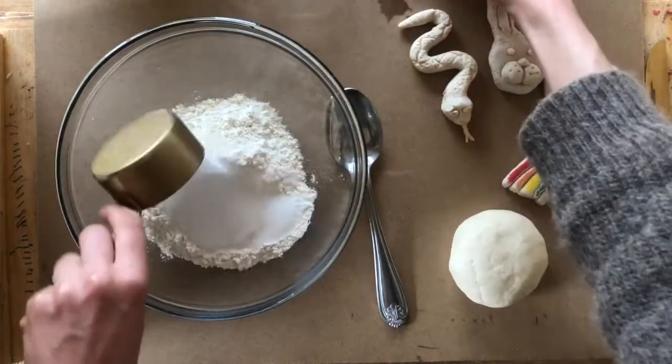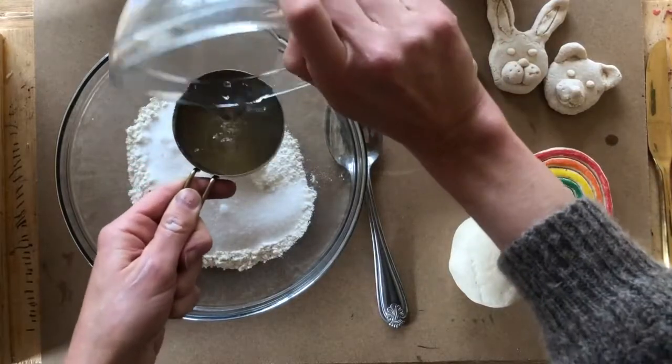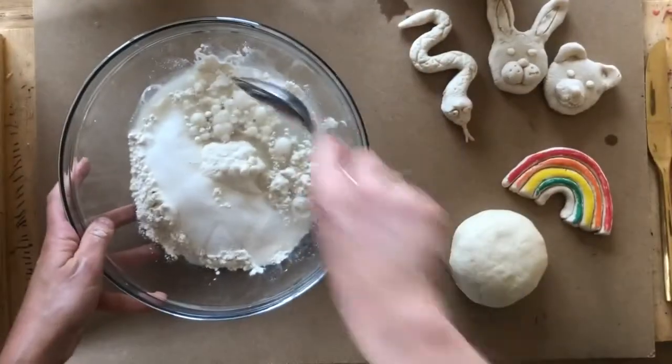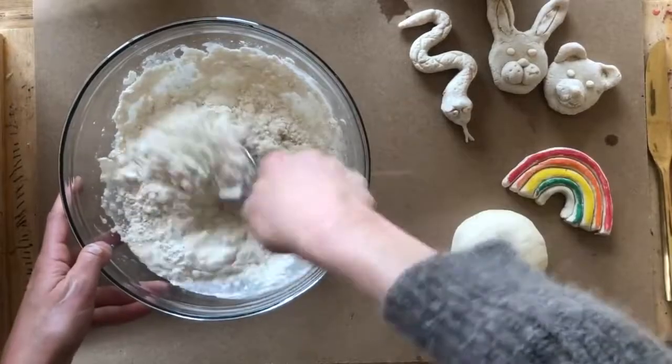There we go. And last but not least, 1/2 cup of cold water. And you can throw that in the mix. And then with some sort of spoon, you're just going to mix those ingredients together.